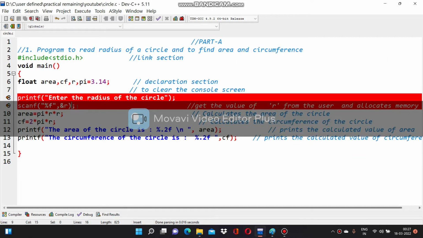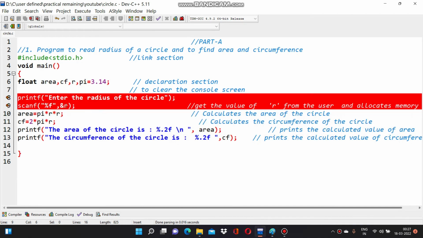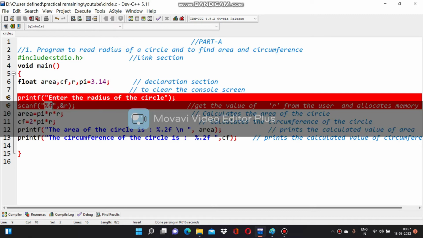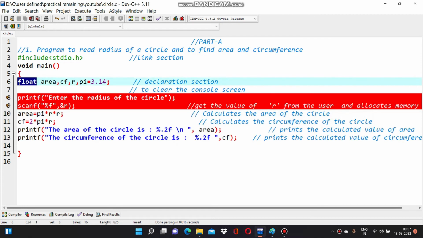Next, the scanf function. In the scanf function, we will take the input from the user, right? If you want to take any input from the user, we can use the scanf function. Inside the scanf function, we have to give the format specifier, that is %f. Why are we giving %f? Because the r we have declared as a float variable.